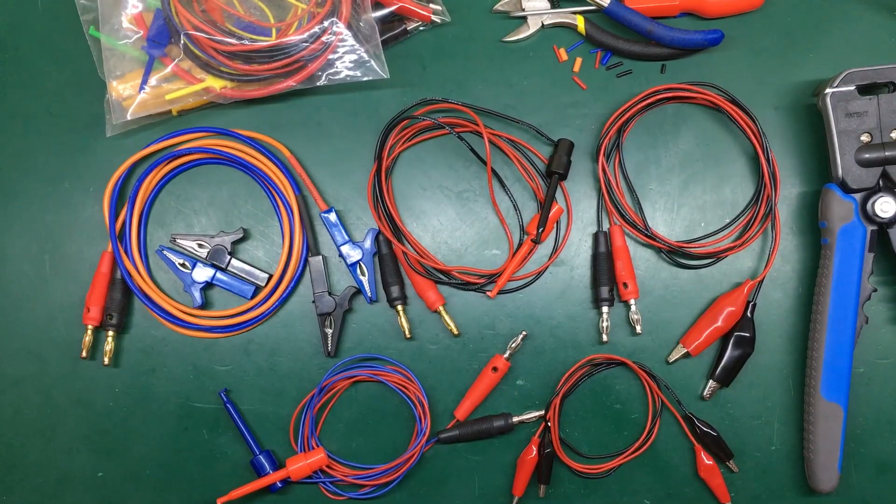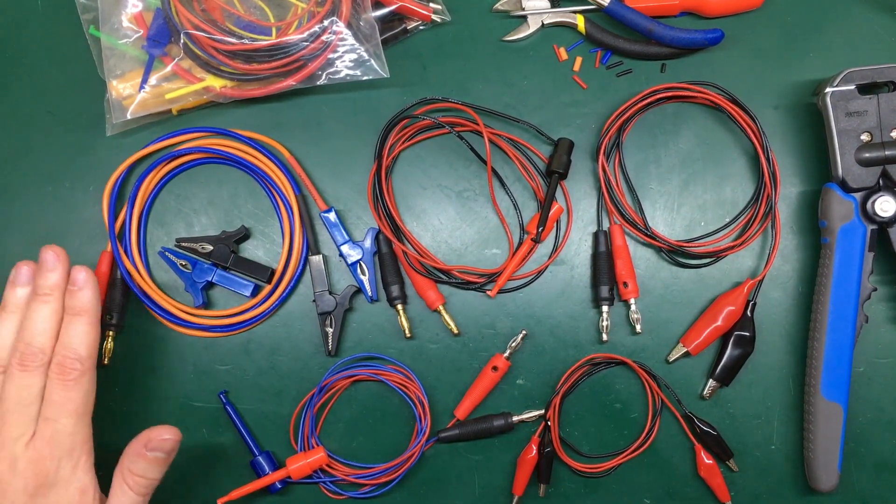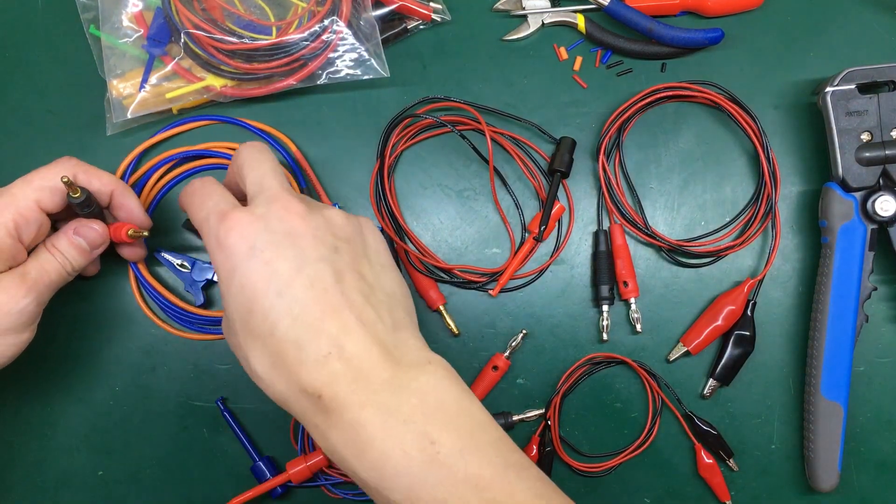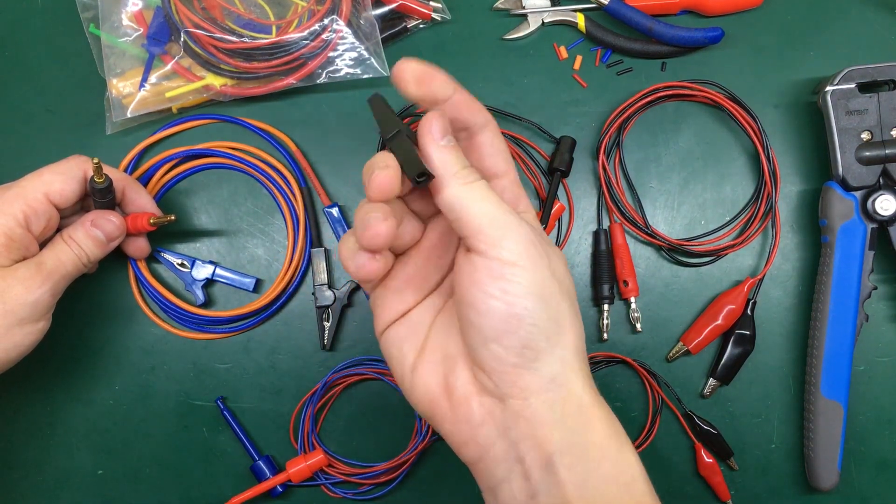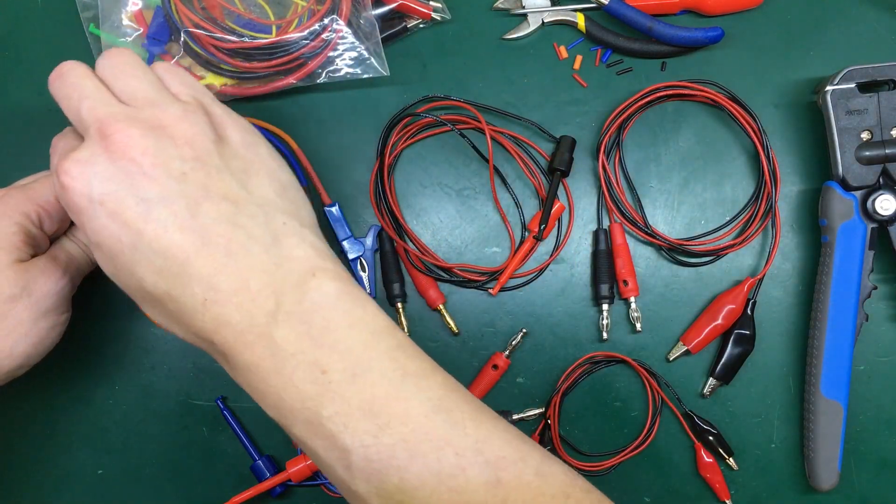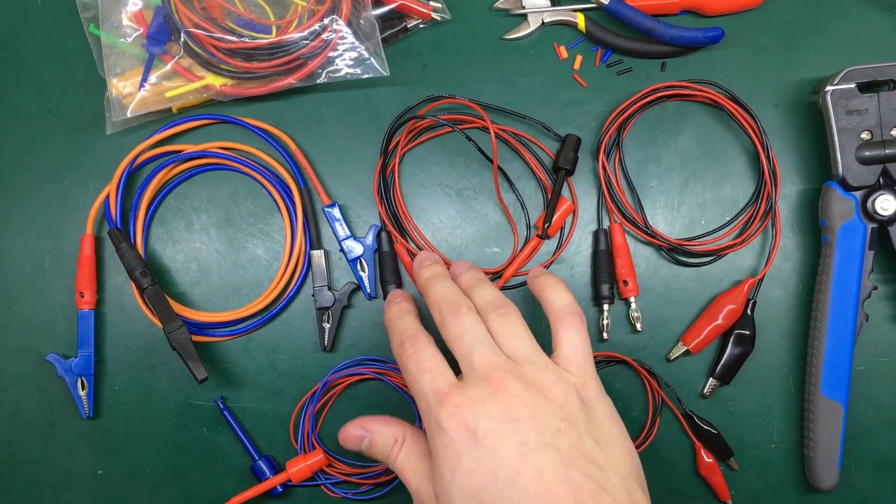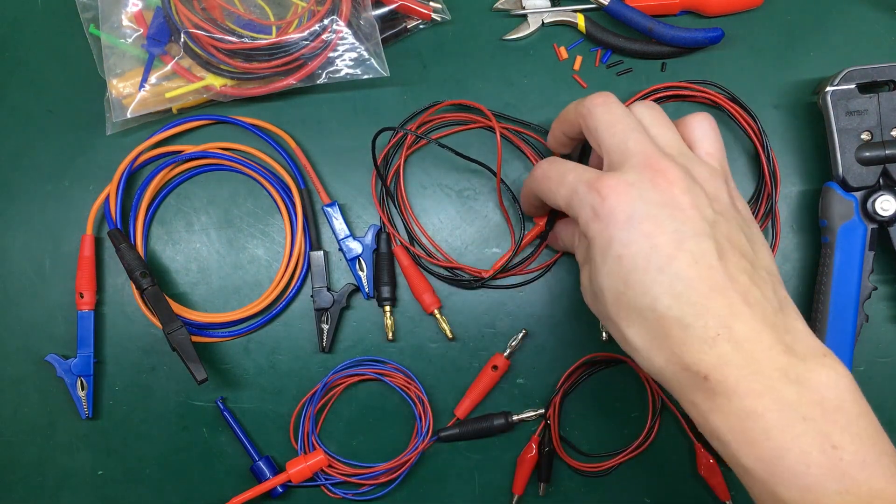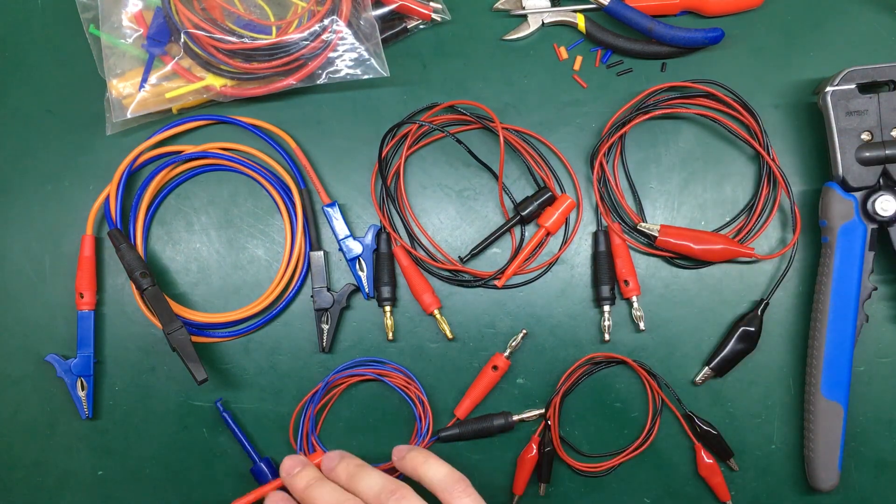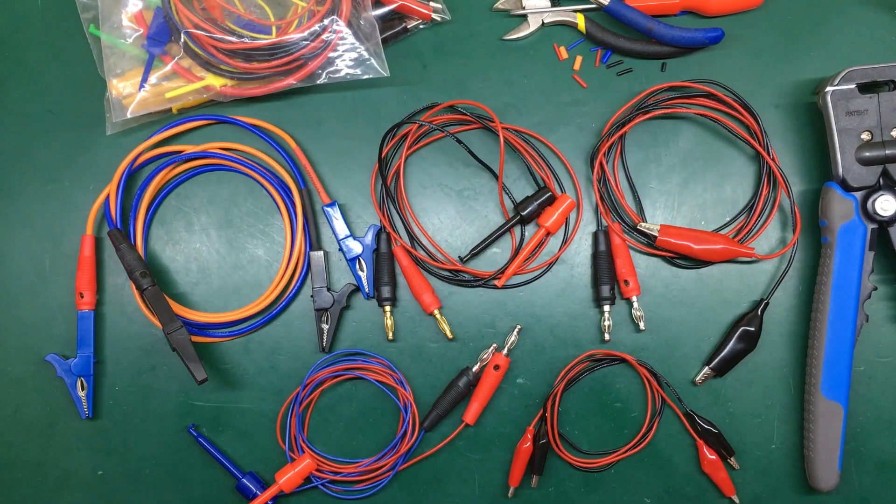Using the methods described earlier I made myself these cables. Right here I have banana jacks to alligator clips. And I can make this one alligator clip to alligator clip, because I have these clips that have the 4 mm inputs. So I can just connect them like this. I also have these ones which are 4 mm jacks to J clips, 4 mm jacks to alligator clips, and these smaller ones which are just alligator to alligator clips.